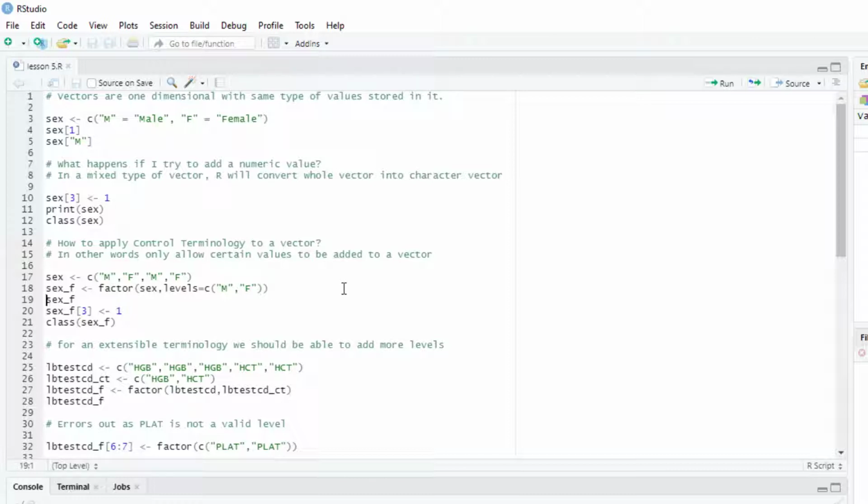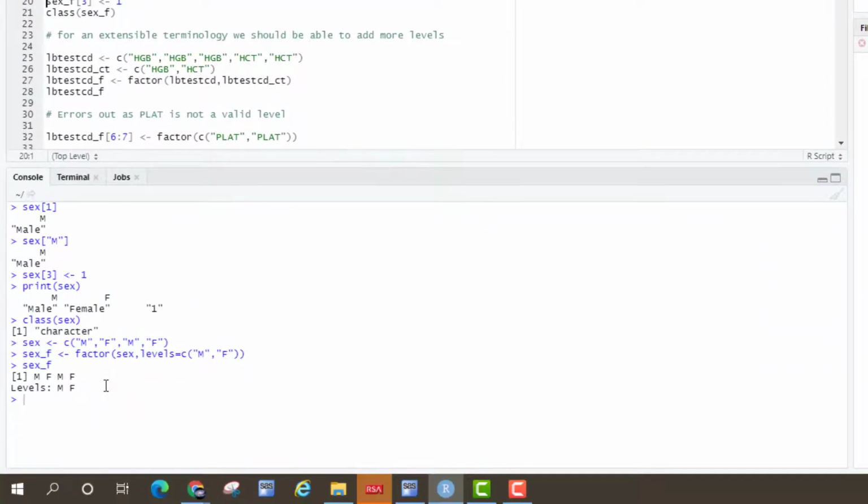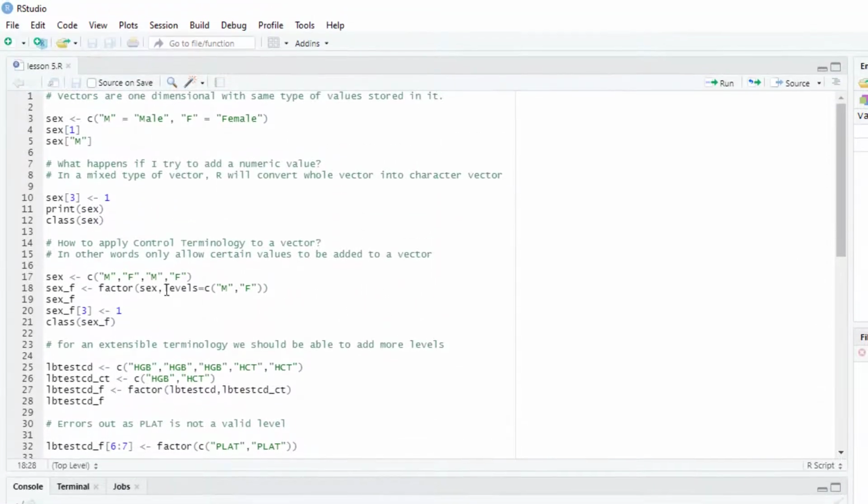So let's see how a factor looks like. And similar to our vector, we have the first row with all the values, and then the second row shows up the levels, the M and F. Now this level equal to, you don't need to specify this. It makes your code look better, but you can delete this out and execute it this way. So basically you have 2 vectors that goes as an input to the factor function.